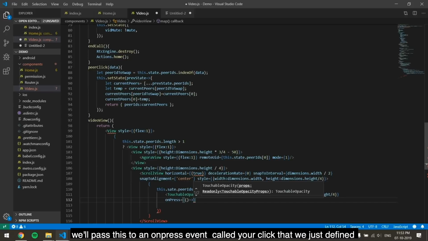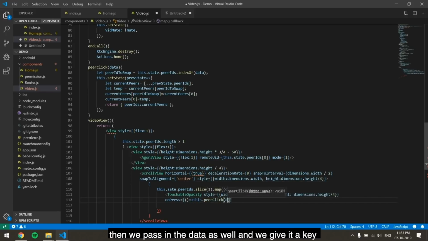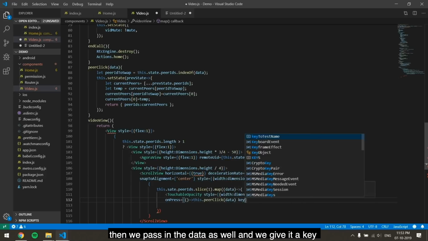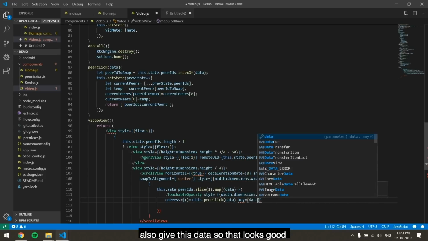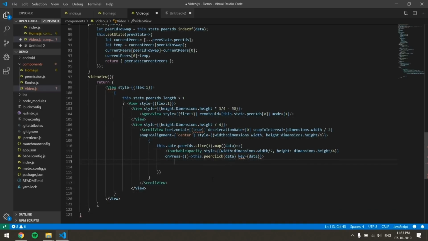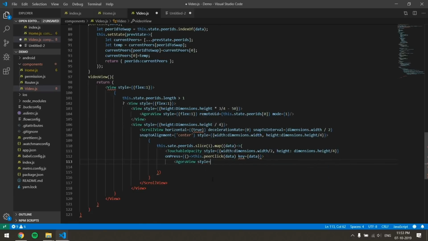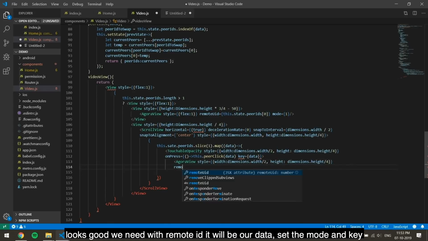We'll pass this to an onPress event called peer click that we just defined. Then we pass in the data as well as give it a key. We go ahead and define the Agora view inside this, and copy paste. Looks good.